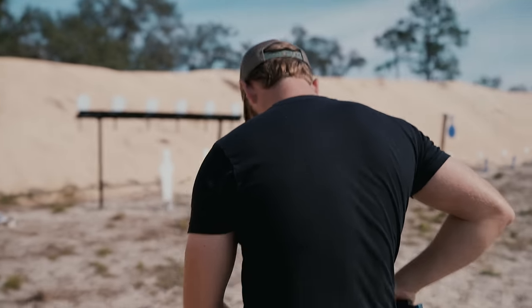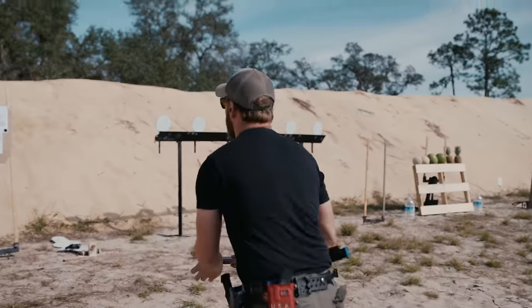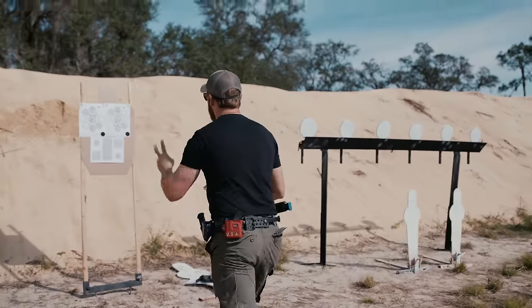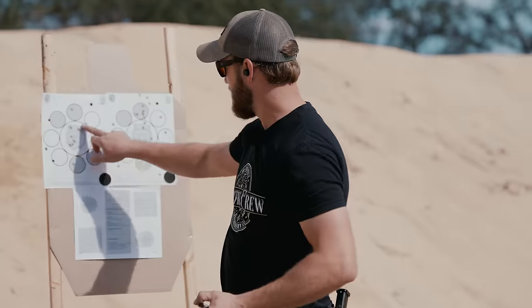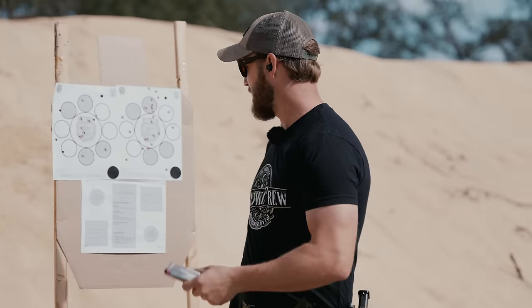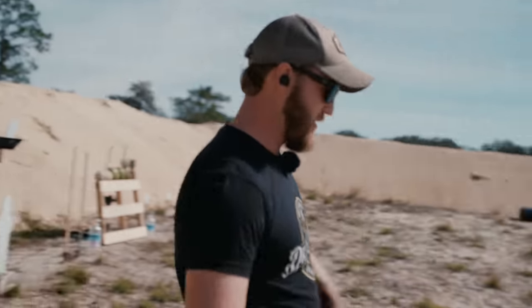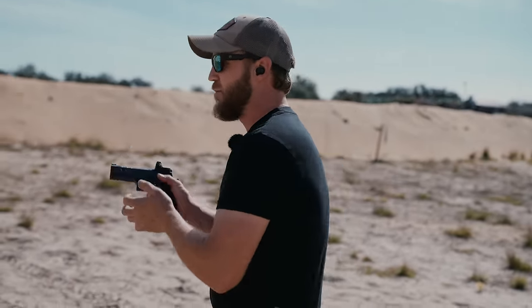All right, that was 15 rounds, 945. Much cleaner run that time. I pulled two out. So I pulled this one here up into here, and I pulled this one just a little bit outside the circle. A lot cleaner that time, but definitely not a clean run. I'm not going for clean runs necessarily. Obviously, I'd like to get a clean run, but this is about burning through this ammo. So we're gonna do what we gotta do.